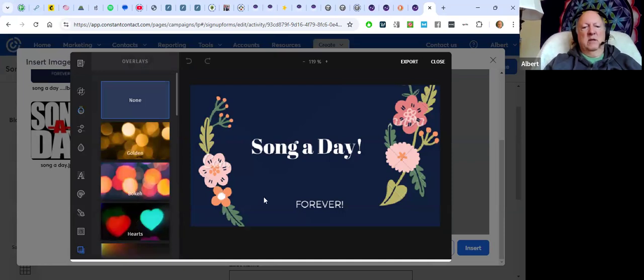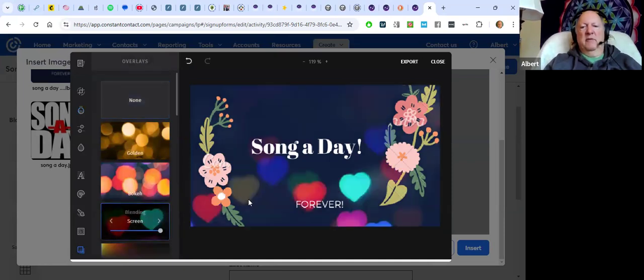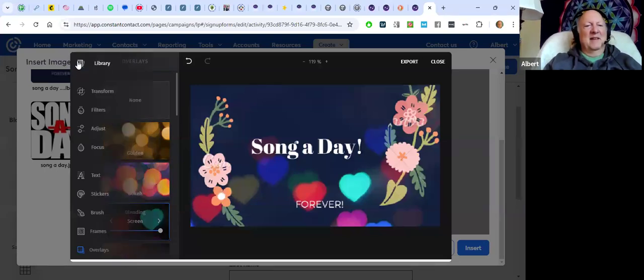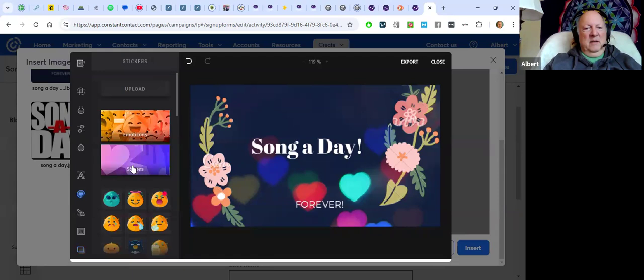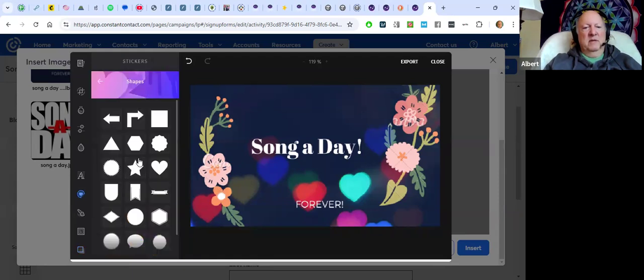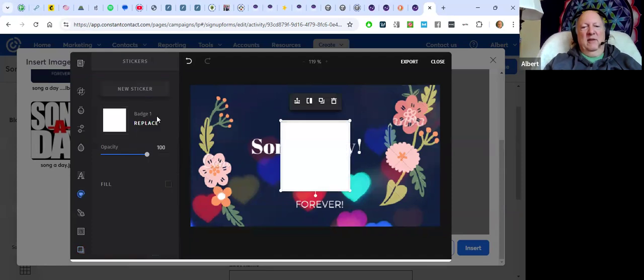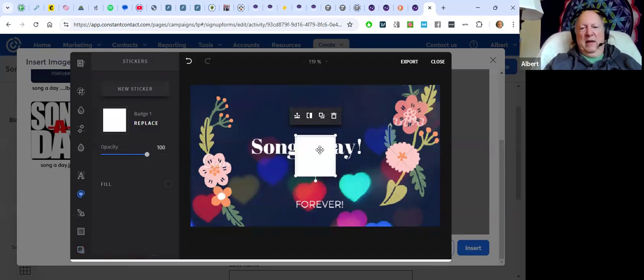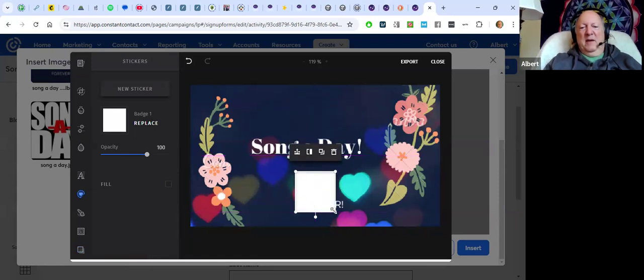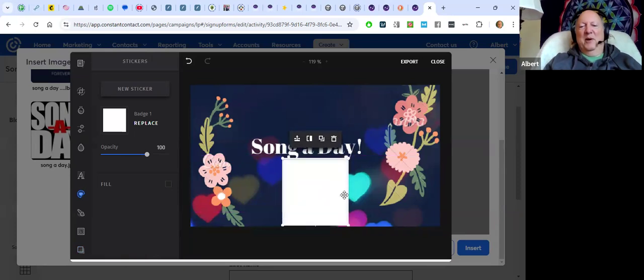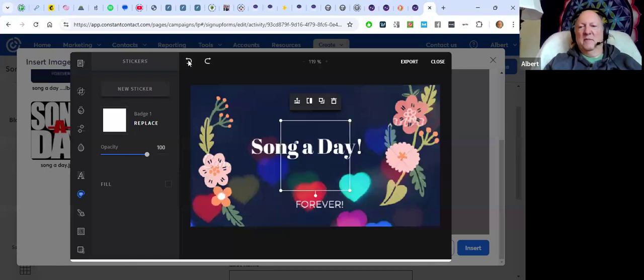How about some hearts? What will that do? Oh, that's kind of fun. It's not exactly what I had in mind. Okay, maybe stickers? The shapes? I'm going down a little bit of a rabbit hole here, I will admit, but maybe this isn't the best use of our time. I just wanted to get rid of the word forever, but that's a little bit too much. So why don't we just skip all this?